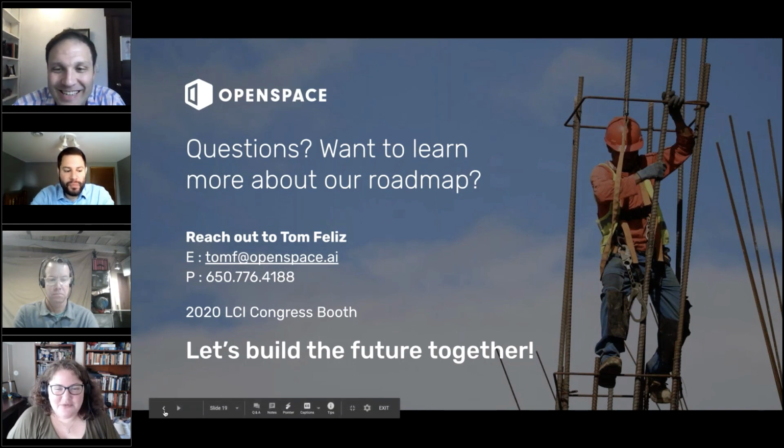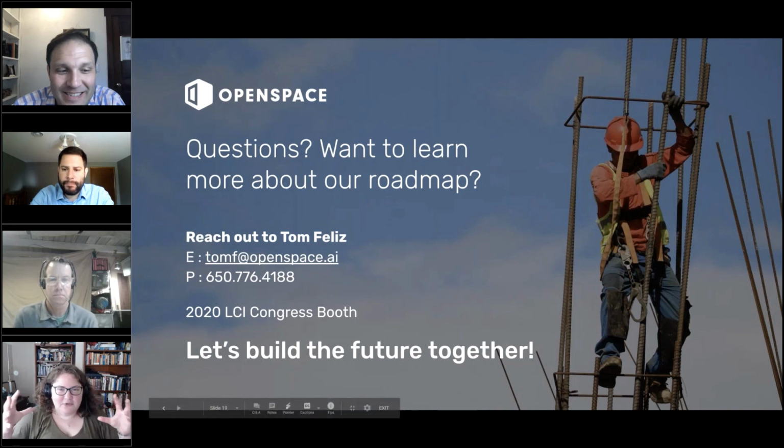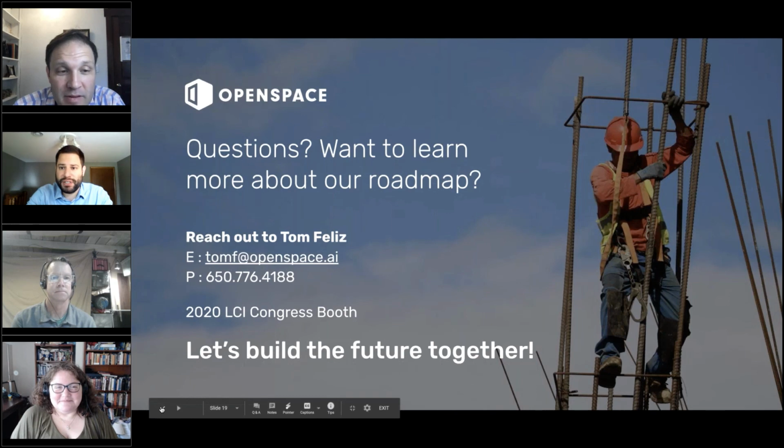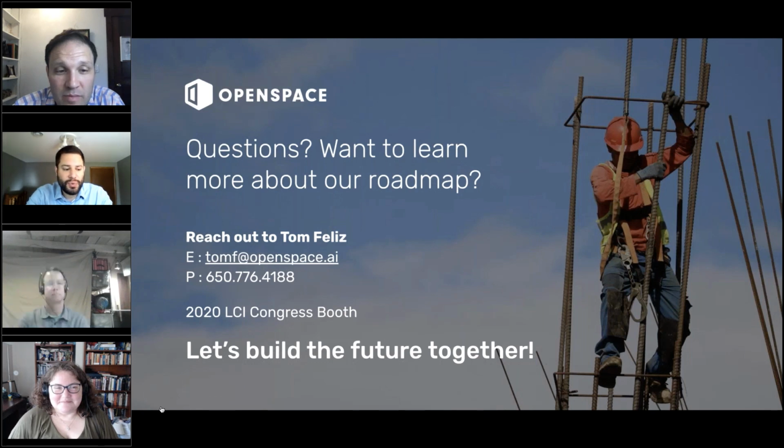But the question is, even if it's really general, what thing about OpenSpace is that aha moment? I've had a couple conversations with people, and Tom described it really well before, of how it uses computer vision to map it to a floor plan. We like to call it voodoo magic because we don't understand it. But how it links right to your floor plan and you can instantly share the progress of a job, it is like voodoo magic. It's crazy how it knows exactly where you're walking. All you have to do is hit start and tell it where you are. How quickly you can do a walk and instantly share it to your team of 80 people, of exactly the status of the job site. It is like magic.